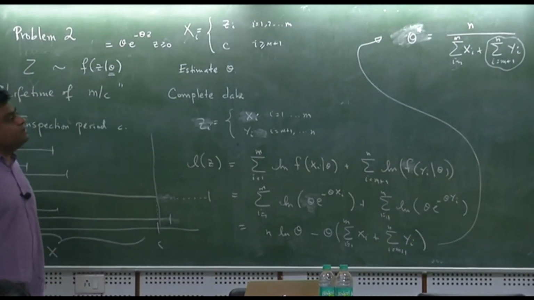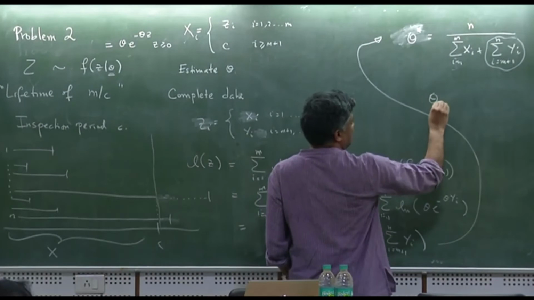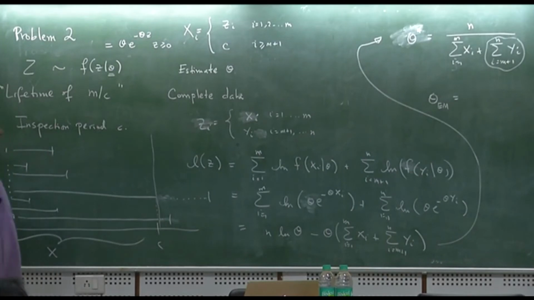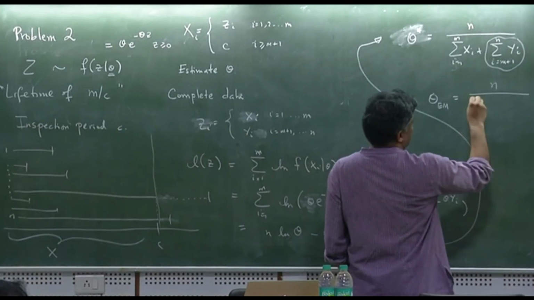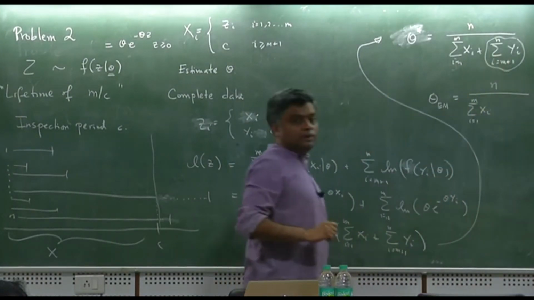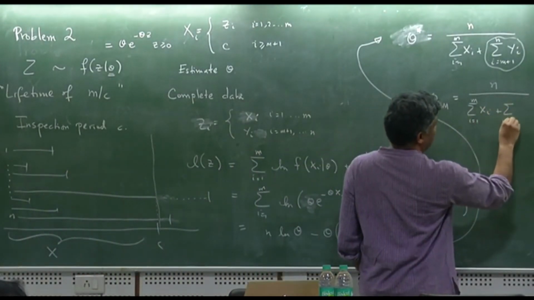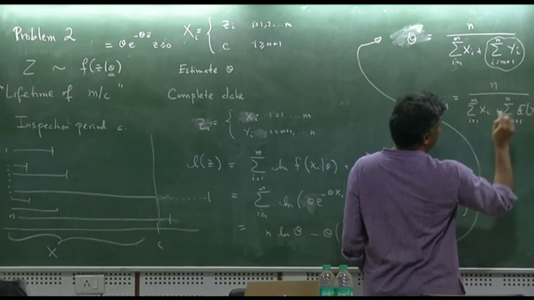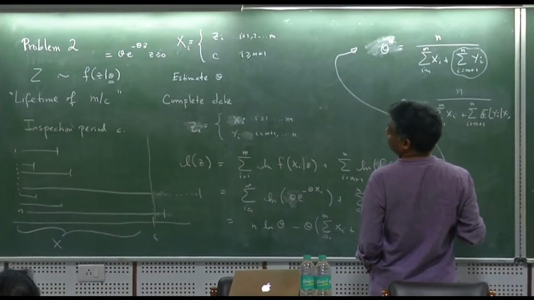So what would be my EM estimate? Just so we will figure out how to do the EM estimate, but what will be my theta EM? Now that you've seen lots and lots of examples of this, how would I construct my theta EM? The n will remain the same. These guys I know, so they'll remain the same, and these guys that I don't know, what do I do with them? Perfect, the expected value plus the summation of i going from m plus 1 through n, the expected value of yi given the data that I have seen and given the parameters that I have, which is theta.